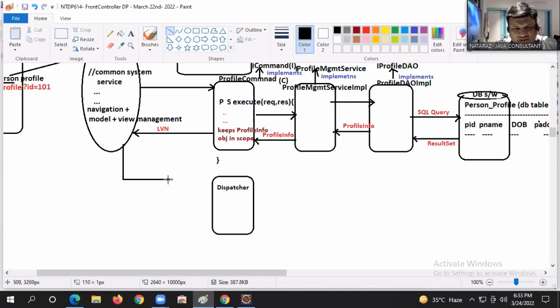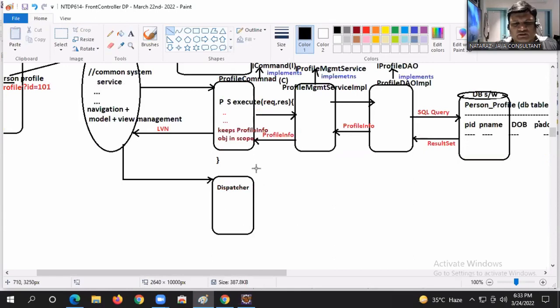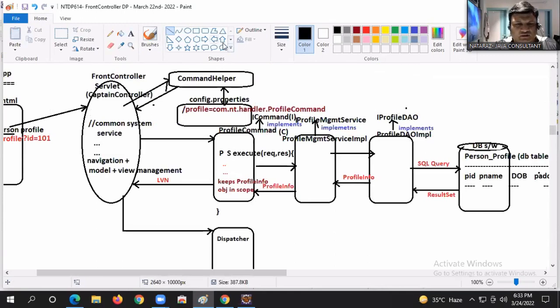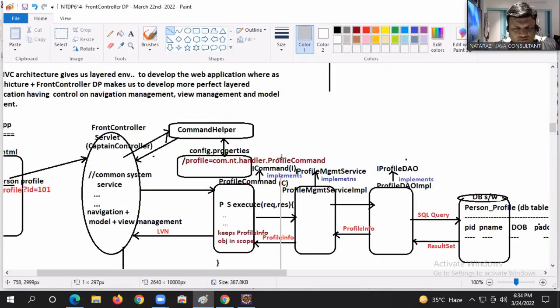Yeah, dispatcher. Again linked with properties file.